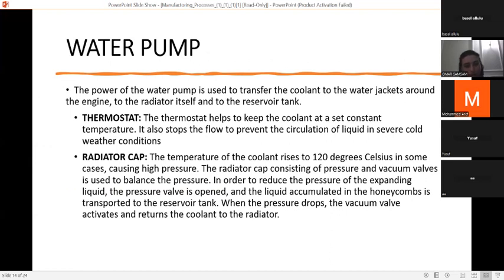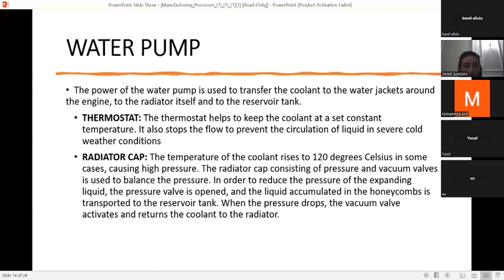Water pump. The water pump transfers coolant to the engine's water jackets, radiator, and receiver. The thermostat maintains a constant coolant temperature and halts flow in extreme cold.